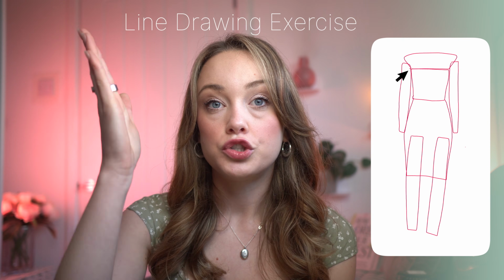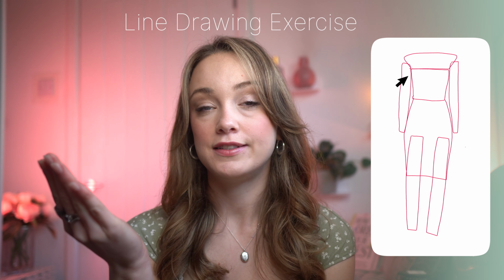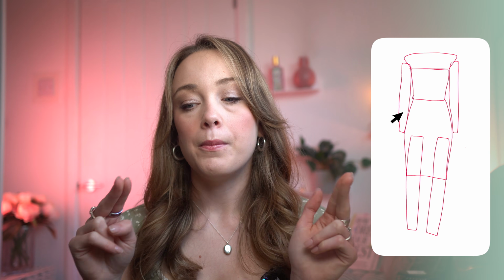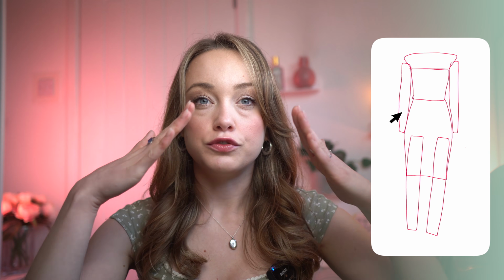If you look at your full body picture, you want to do a line drawing and see, for example, the line from your underarm to your waist. Is that more of a straight line, or is it more curved and circular? If you look at your hips, are they more diamond-like? So you'd still see that as a curvy woman, but they're full of lots of straight, sharp lines, or are they more circular? So it doesn't have to mean that you have a really obvious hourglass. It could just mean the lines are more rounded and soft.